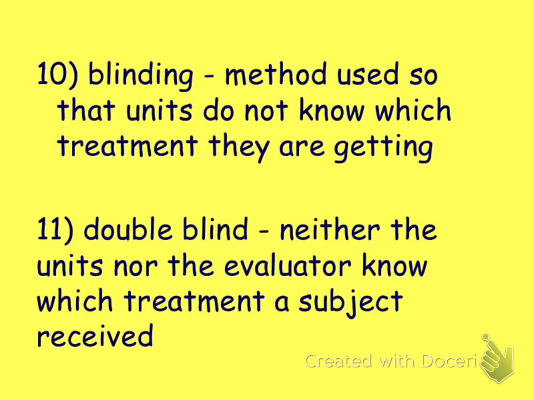Double blind would be when the person administering the experiment and the experimental units both don't know. So that would be like, for instance, Mrs. Morris is doing an experiment on all of us, and I'm administering the experiment, but I don't know what group this is. Maybe on PSAT day, everyone's in these rooms, and the people taking the PSAT could be getting an experiment, and then I'm giving the PSAT, but I don't know what treatment group I'm in.